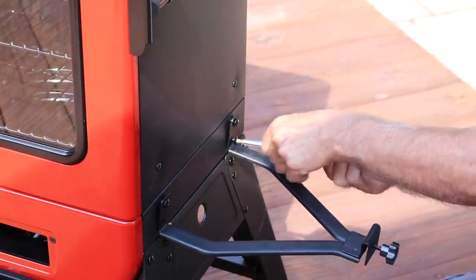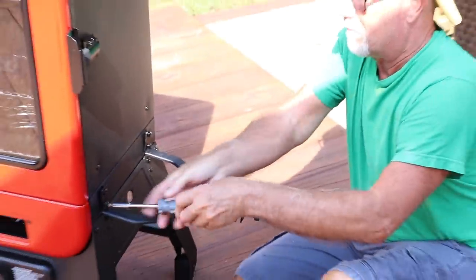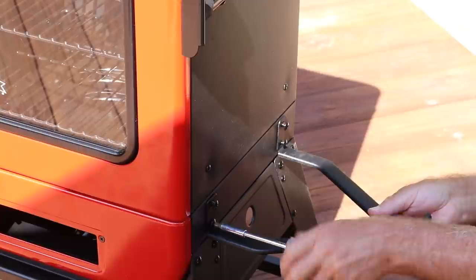All I keep hearing is a rooster crowing. Do you hear that? I hear it. You know what it makes me think of? What? Putting a chicken in this smoker and smoking a chicken. I can almost taste it.